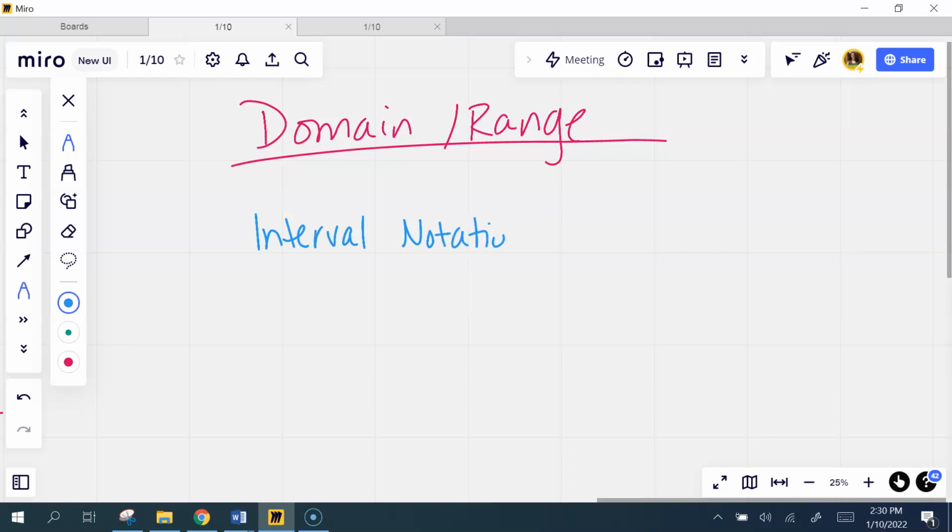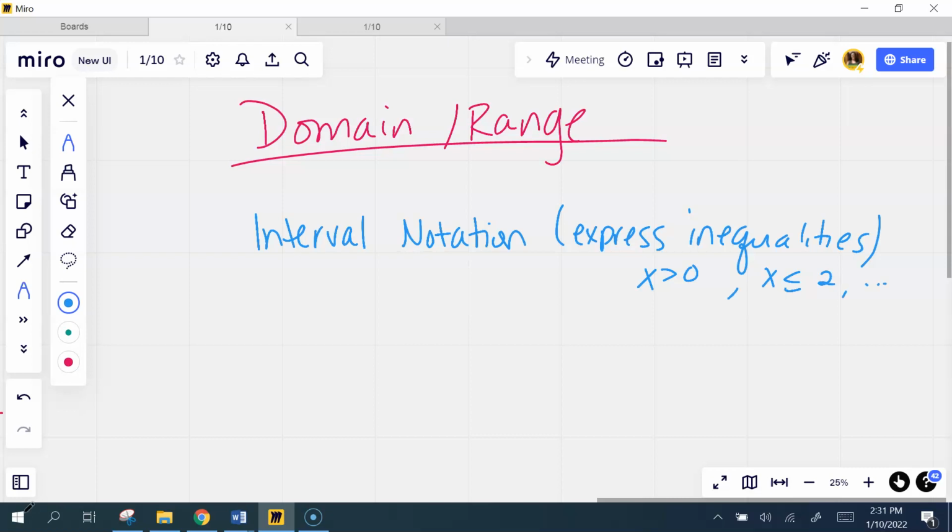And this is just another way that we can express inequalities. Okay, and if you don't remember what an inequality is, that's like x is greater than 0 or x is less than or equal to 2 or anything of that sort. And we can use interval notation to express this. It's kind of a little more fancy way to express things like this. So we're not always saying, oh, x is less than or x is greater than. And then we've got our little compound inequalities. But we're going to talk about all that.